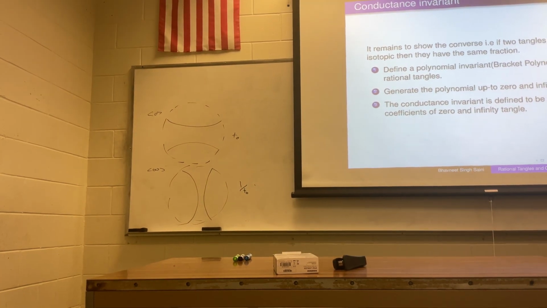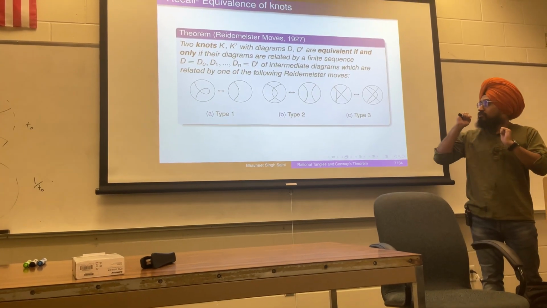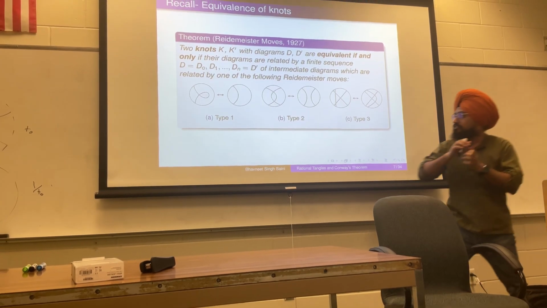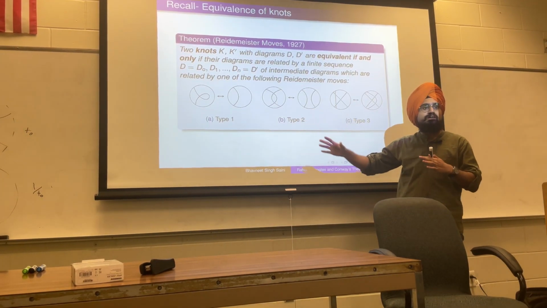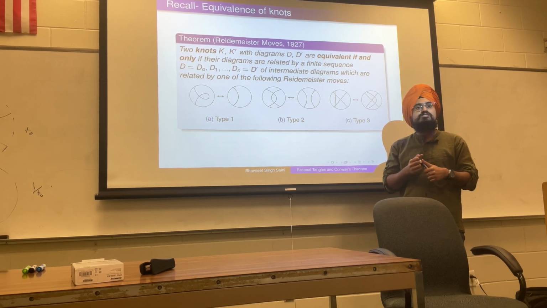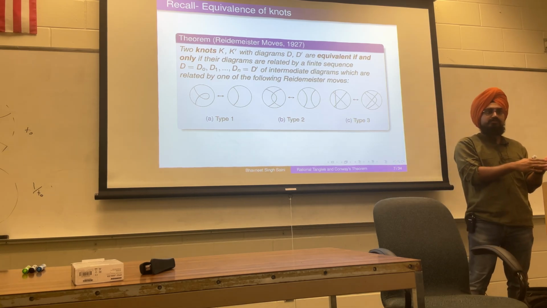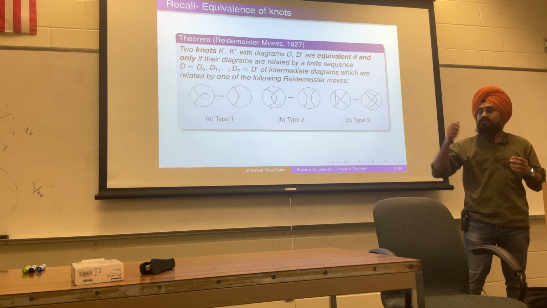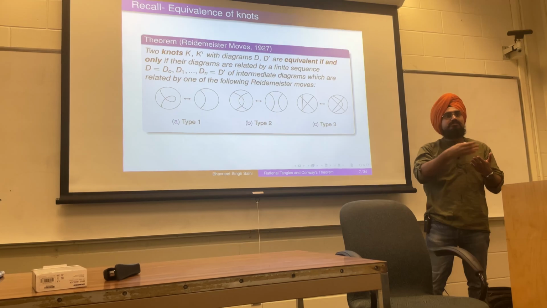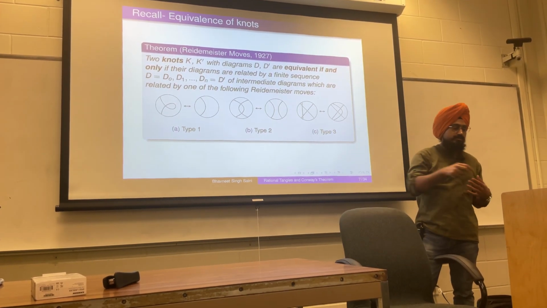Moving on, first of all, we need to recall what we mean by an invariant. Reidemeister moves tell us that if these three moves are applied to a tangle or to a knot, it remains ambient isotopic. It does not change the equivalence class of the knot. So if we define any function or any association with a knot, let's say you assign a number, last time we assigned a fraction, what we checked was that the fraction was invariant under these three moves. So that is the association we want to build here.